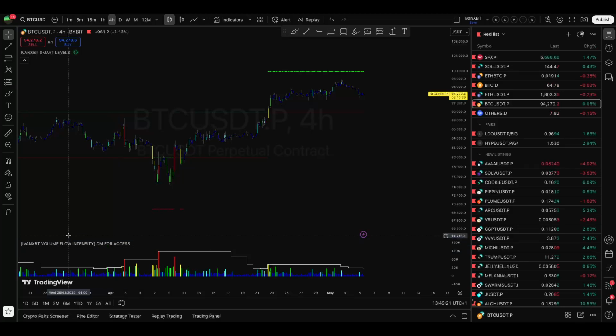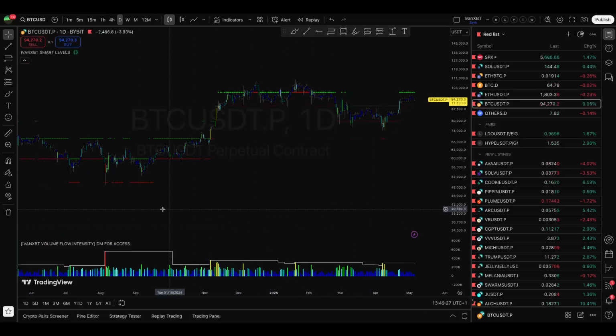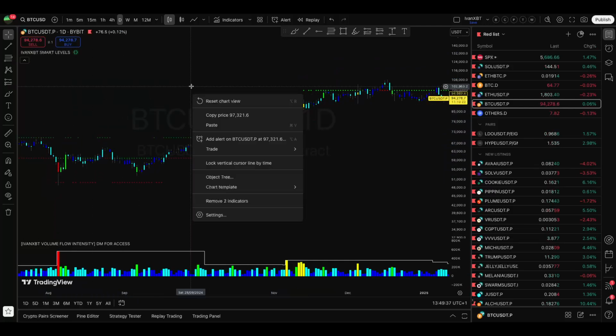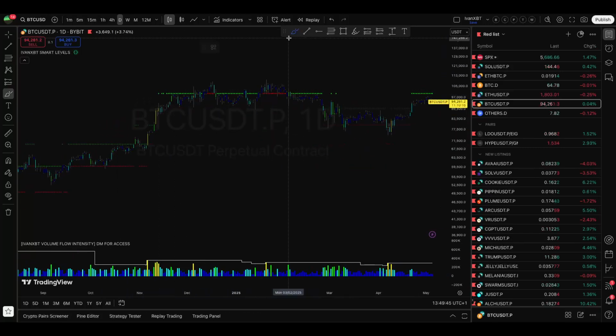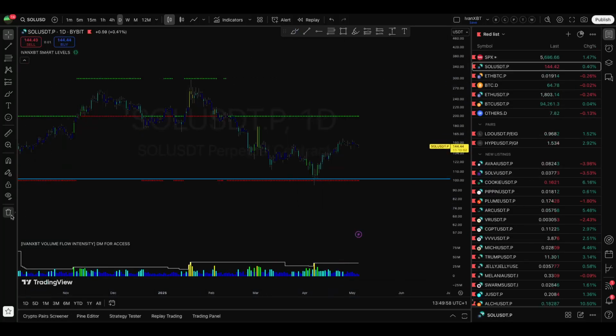But essentially the volume indicator, that's just showing you high intensity volume, usually when reversals happen. So you can see here we've got a red candle, red volume bar, and this is when BTC made the bottom, for example, right? And then this smart levels, it just shows you psychologically important levels. So like 100K, you should have taken profits at 100K and or shorted it, whatever you want. And the next level down would be 90K, 80K, and it works for all products, all asset classes.